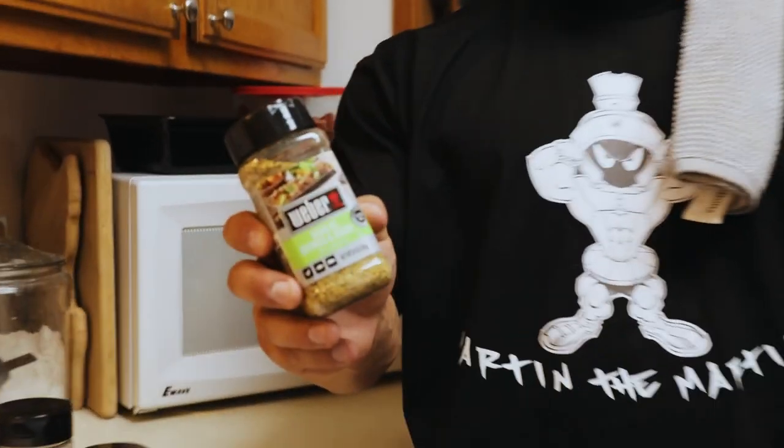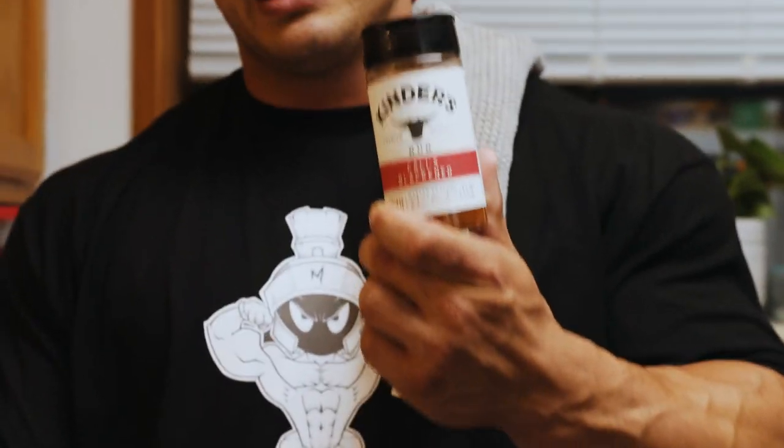Alright guys, so I just have like three seasonings here that are kind of my favorites. They're like zero calorie essentially, and they go really great on fish. So one is this garlic, citrus, and basil. Next is a blackened seasoning. Any seasoning like this is great on fish.